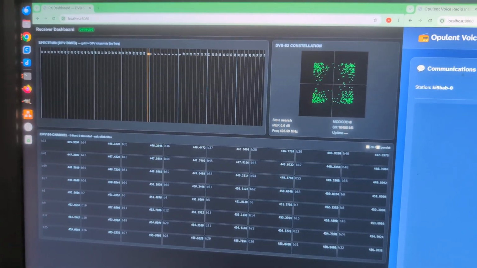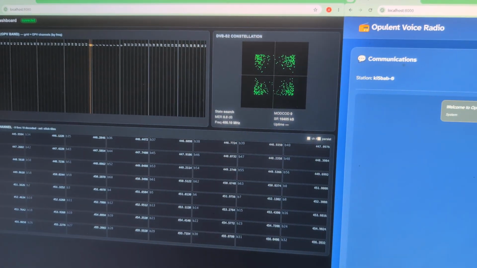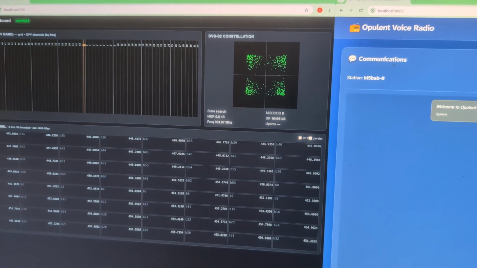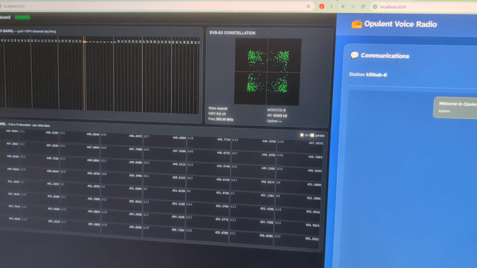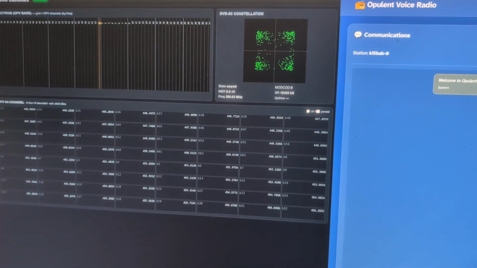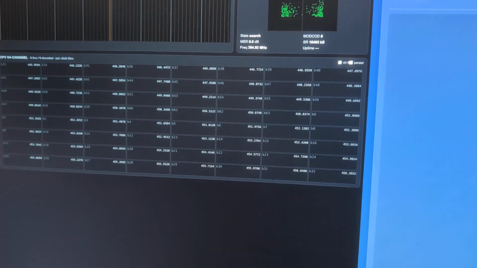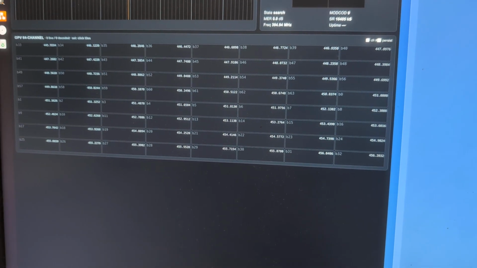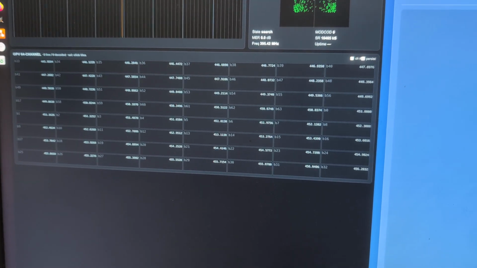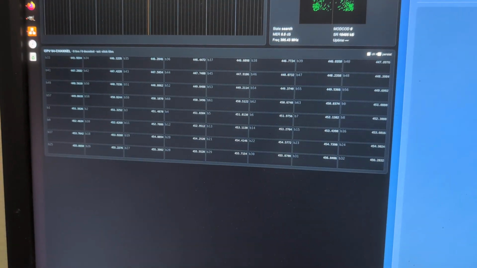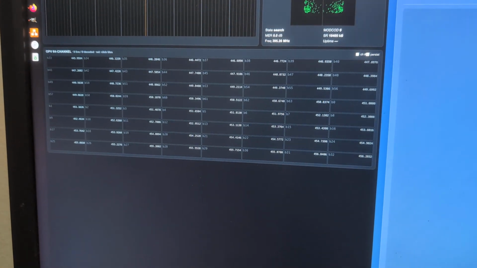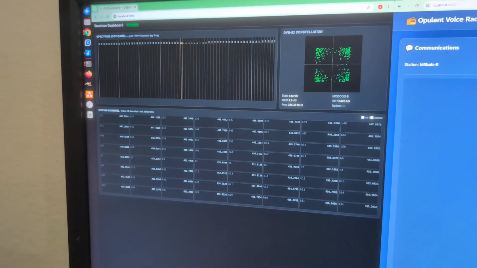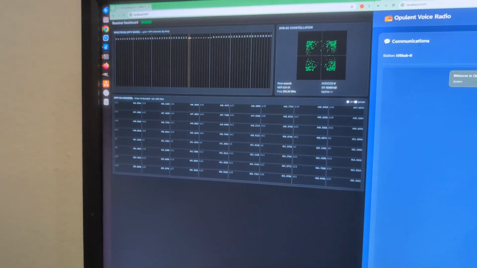On the right is the information coming from the DVB-S2 receiver. It's in search mode right now. And on the bottom are all the different channels that can be decoded Opulent Voice channels and their frequencies. Right now, everything's by bin number of the FFT from the channelizer.